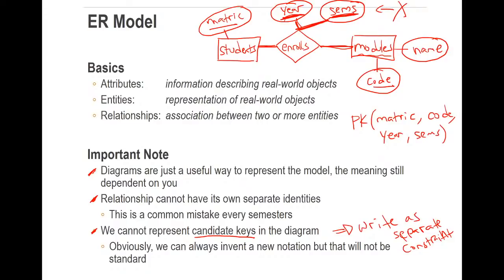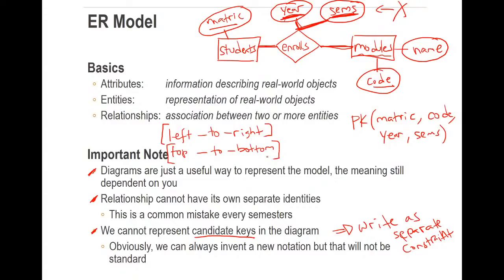So either you describe it as a separate explanation, or we can have a convention in our module that a typical way of reading should be from left to right, or top to bottom. So try to design your ER diagram in such a way that it is more natural to read in either left to right or top to bottom.